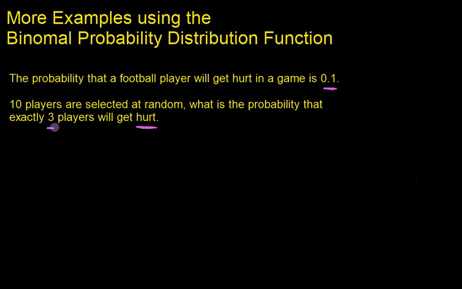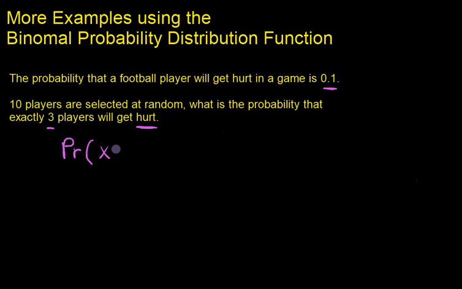We're trying to find the probability that exactly 3 will get hurt, so 3 out of the 10. Another thing you need to consider is that all the trials are independent. There's no reason to believe, given this information, that one player getting hurt will influence another player getting hurt. So it's reasonable to assume that each of these players is independent of one another. That means the random variable is binomially distributed, so you should use the binomial distribution. Let me write the binomial distribution down.